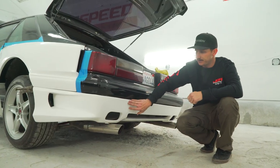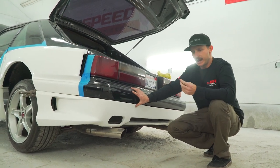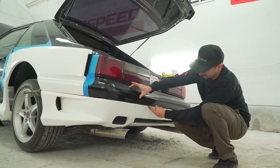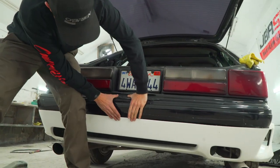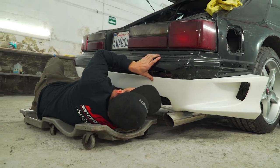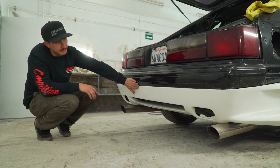And back here, you have the three studs in the back bumper. You're gonna have to crawl into the car and attach the provided hardware to get it snug up to fit real nice. As we put that first nut on, you can see how nice and snugged up it is to the factory bumper. Right here we still have a gap, but as we put the nuts in, it'll snug up real nice. Now we've got all three nuts on, you can see how nicely this lines up to the factory bumper.